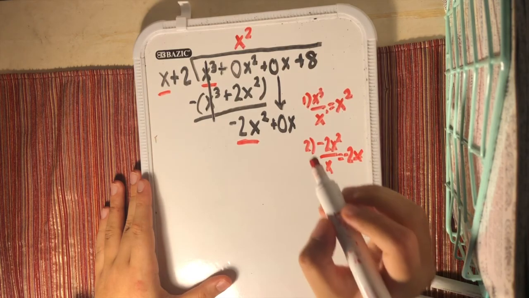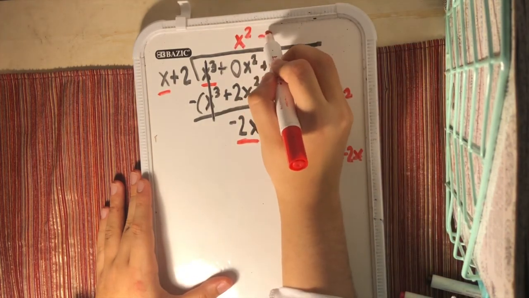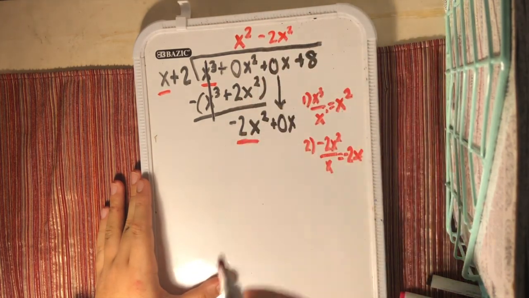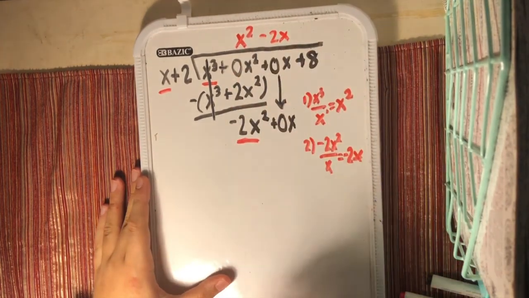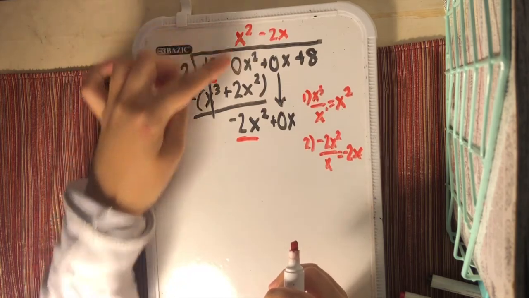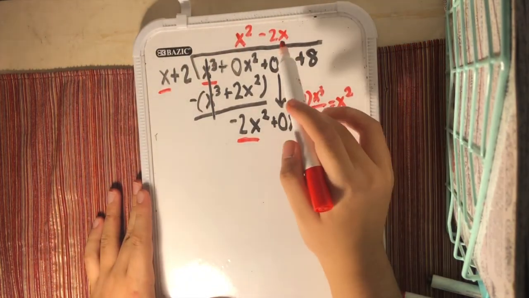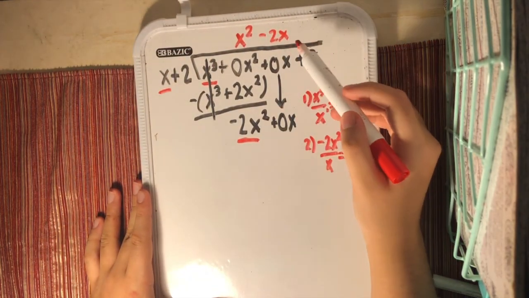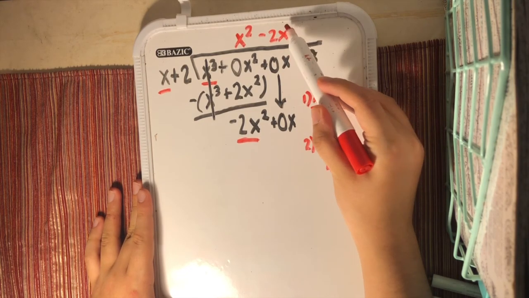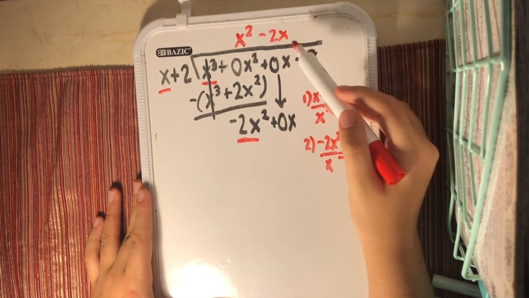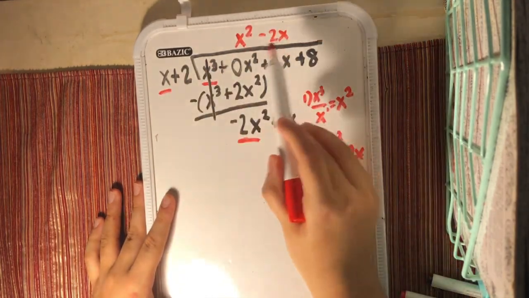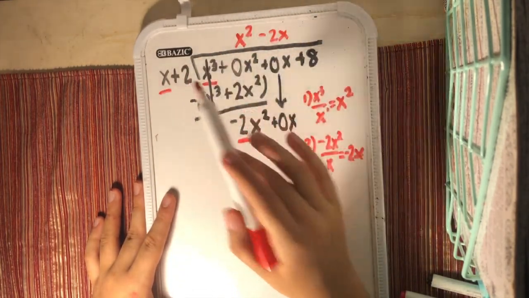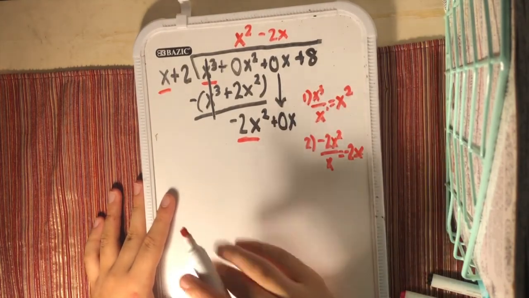So now I'm going to write that up here as part of my quotient. Oh, I'm sorry, negative 2x. Remember, it's going to line up. So that's how you know if you make a mistake, right? I noticed there wasn't a squared over here, but I wrote it by accident up there, so I knew that was not right. So I'm going to go ahead and distribute this with the terms in my divisor.